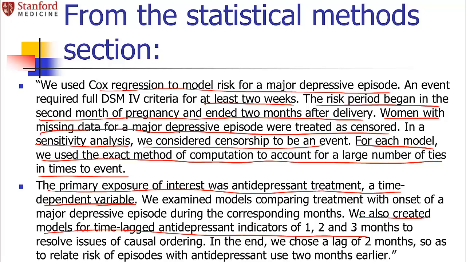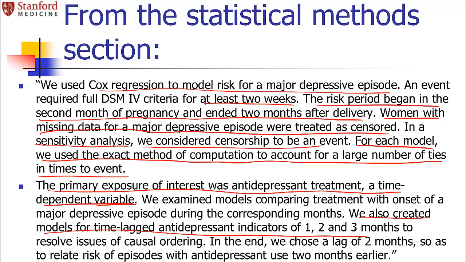However, the potential problem with that is, since time isn't measured very precisely here, you can imagine if a woman has a major depressive episode in a given month, she may then, as a result of that, start taking antidepressants. And so if you don't put a time lag in, you may catch some women who are on antidepressants at the time of major depressive episode simply because you haven't measured time finely enough to realize that she got on them after.